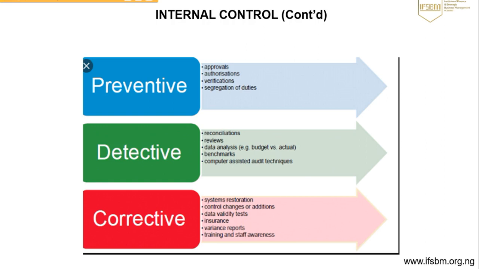Then a corrective measure could be training of staff and giving them awareness. Maybe a customer duped you; you need to know your customers very well. Maybe in a bank, one customer successfully withdrew from another customer's account, and the fraudulent customer was nowhere to be found. If you had known your customers, got the right identity card, and identified the house and the people close to them, it would have been easier to trace such customers. So for these kinds of things, training and staff awareness could be needed.